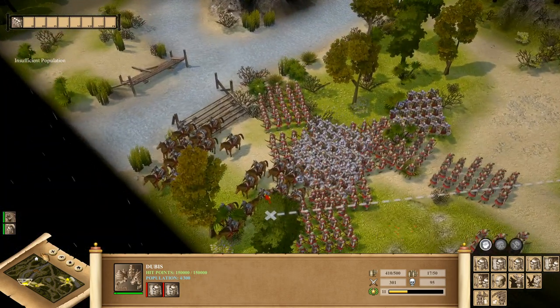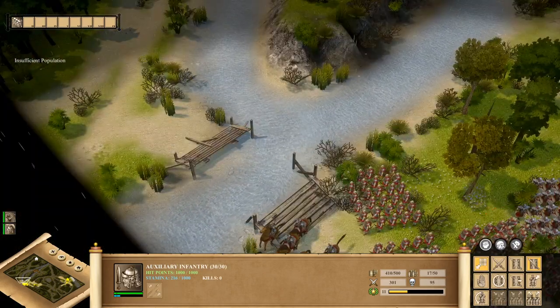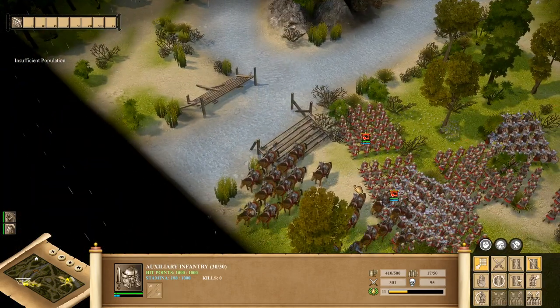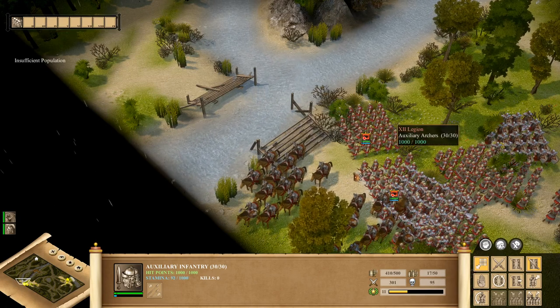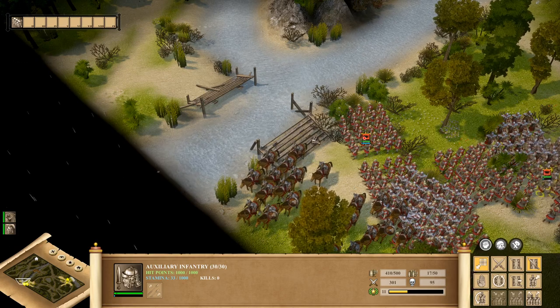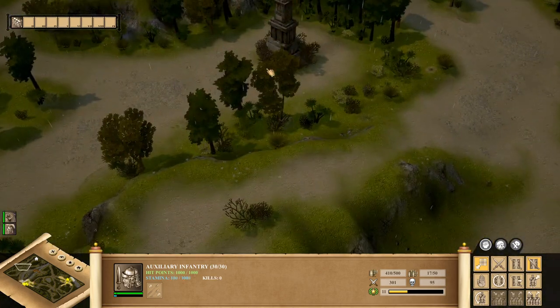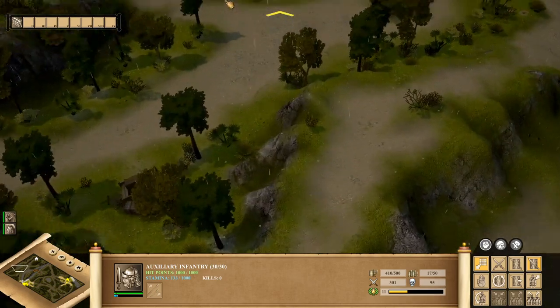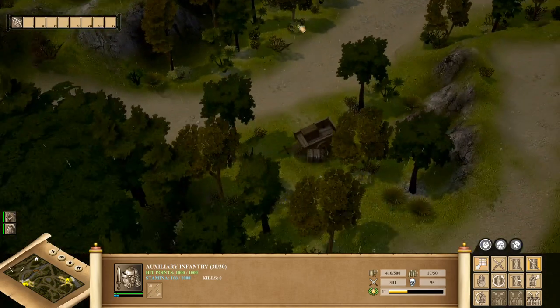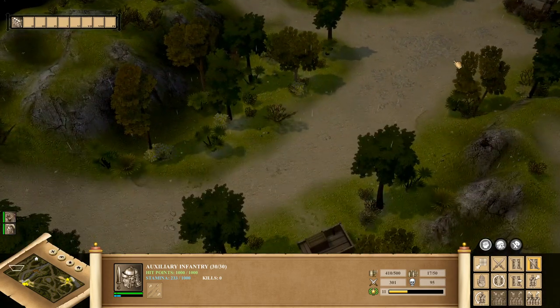Okay. General? Yes, General. Yeah, these guys are very important. They build stuff. Following your orders. Alright, so I have to clear this area here, and then start building towers like around here.